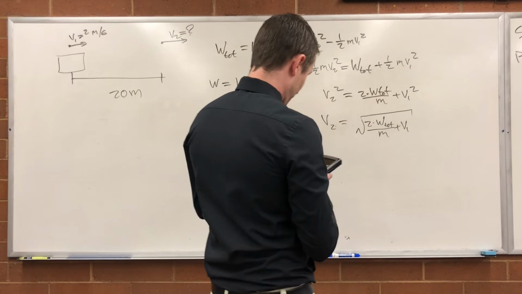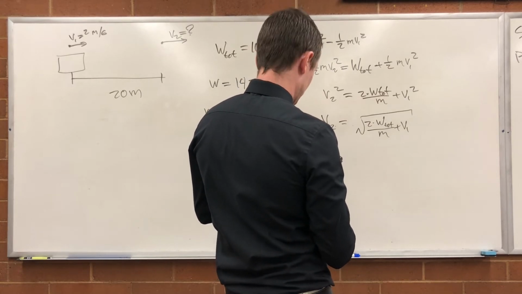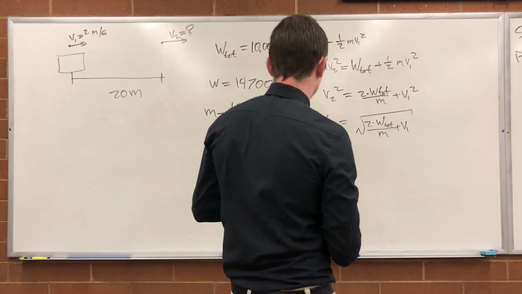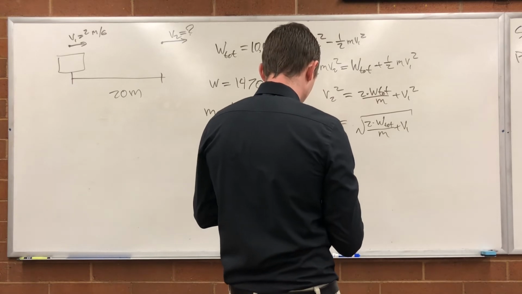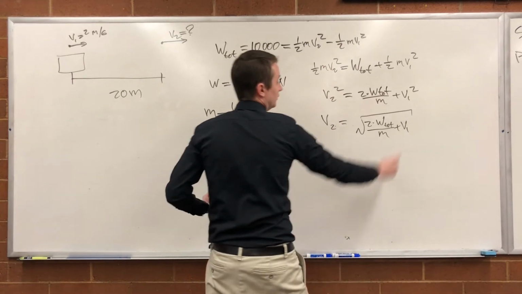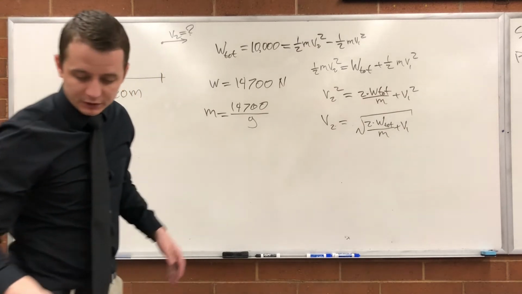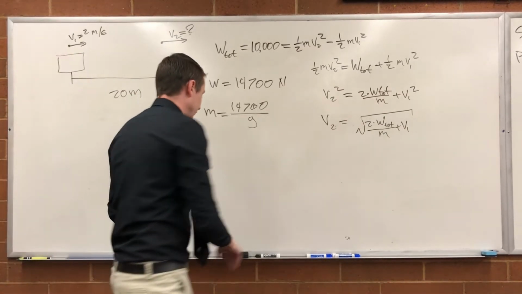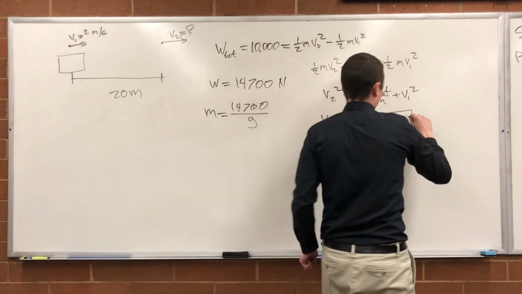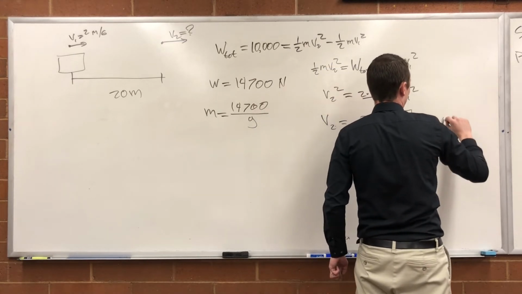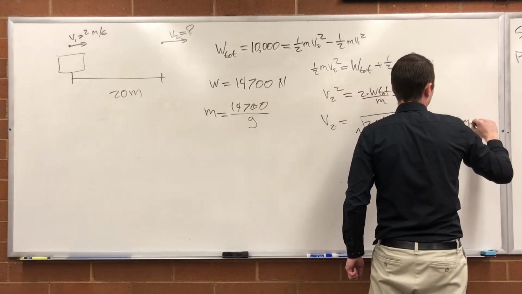Okay. Plus 2, 2 squared. That should be squared, right? Oh, yeah. And we get 4.2 roughly. So that should have been squared. It comes out to 4.2 meters per second.